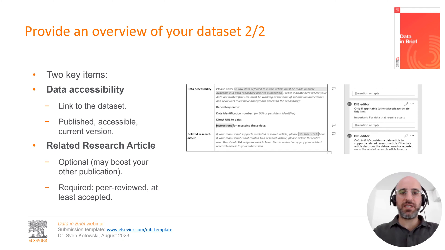The last two rows of the specifications table are slightly more complex. In the data accessibility row, you specify the repository on which you have deposited your data set, including its name, the persistent identifier for the data, a direct URL, and, if necessary, further instructions for data access. Failure to properly fill in this row is the most common cause for us to send back manuscripts to the author, because making your data set accessible is a prerequisite for publishing with Data in Brief, and access to the data is necessary for reviewers. Make sure that your link allows for access to the published current version of your data set. In the video description, you can find links to Data in Brief's overview of supported repositories as well as a webinar on the topic.